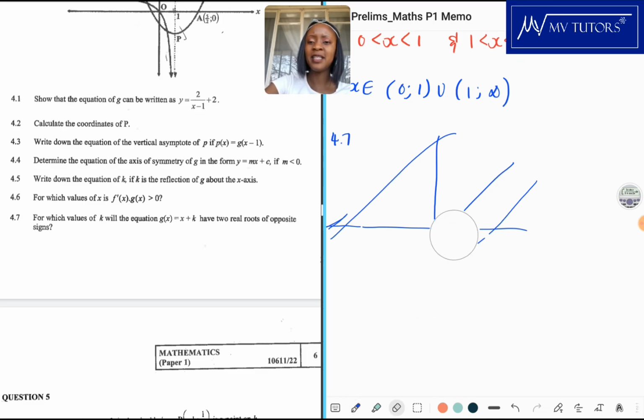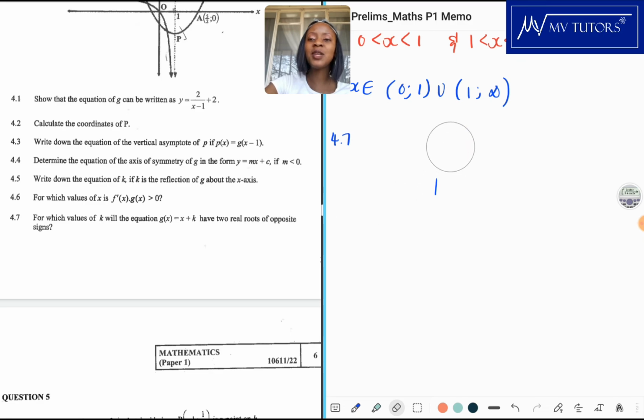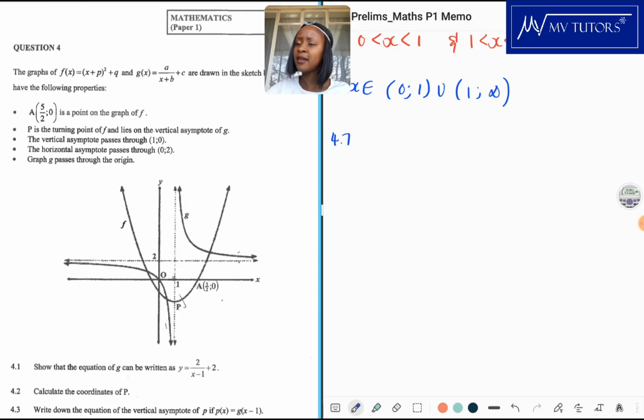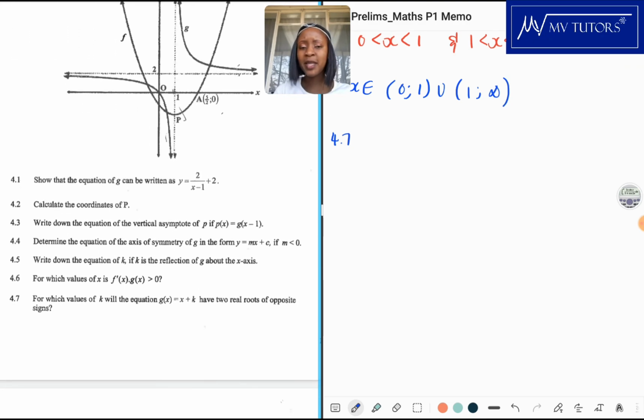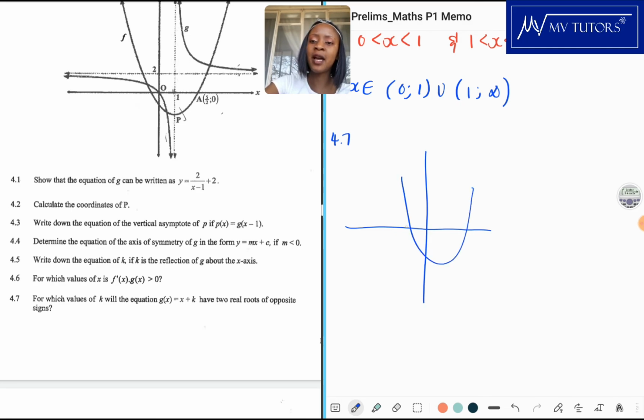So you can't have, unless I'm missing something, guys, this question, and it's only 1 mark. It's a mark I'm willing to sacrifice. Shall we move on? So the only thing that I can think of that will have two real roots of opposite signs would be f. Yeah, g is the hyperbola, f is the parabola. So f is the only one to me that makes sense, that can have two real roots that are opposite in sign. Exactly as it is right now, you have a real root which is negative and a real root which is positive. So maybe it's me, but I feel like they should have used f of x. I don't know.